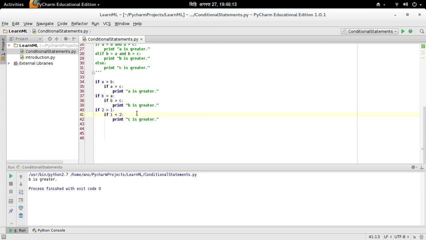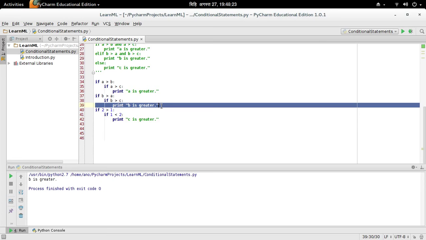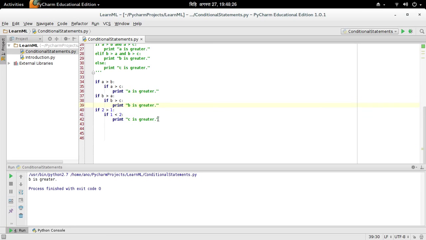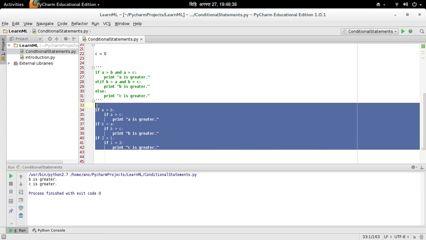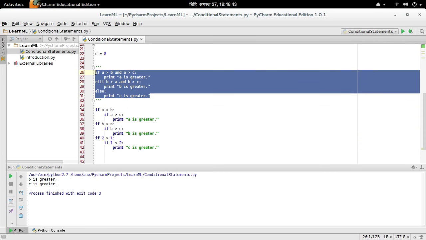So now it should print out B is greater and also C is greater, because as per our A, B and C values, B is greater, so the program should be terminated here, but we are using the next if statement below that, so this should also run. So both of them run, so it takes more time and more space. This is not necessary, and I do not recommend using this for this type of statement.